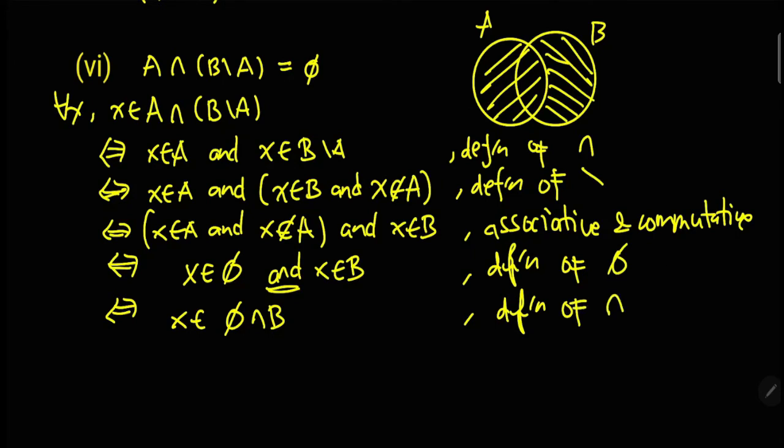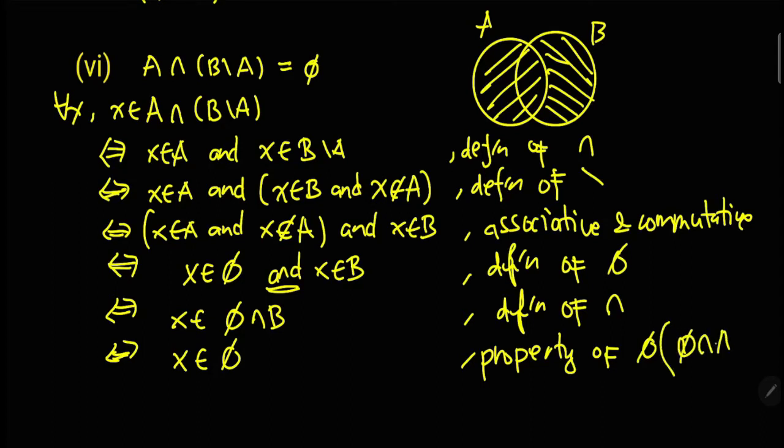But we have a property of the intersection. Remember, every time you intersect the empty set with any set, the result is the empty set. So that's the property of the empty set. So that means X is in the empty set. So again, the property of the intersection of the empty set with any set is empty. Pag union, A ang sagot. Yung dalawang property yan eh. If you still remember. Okay.